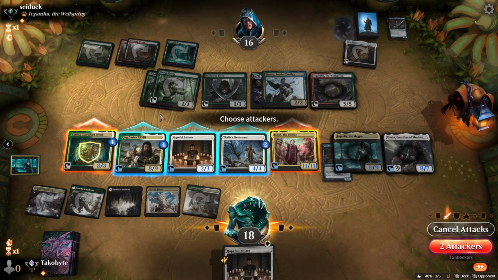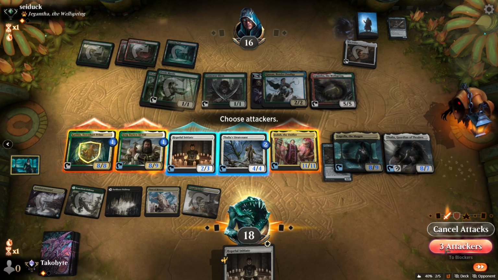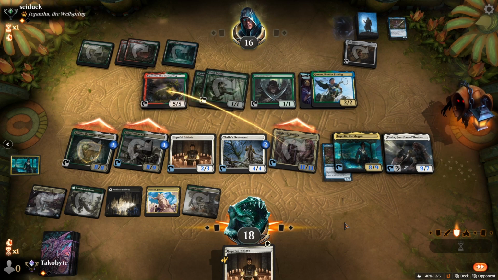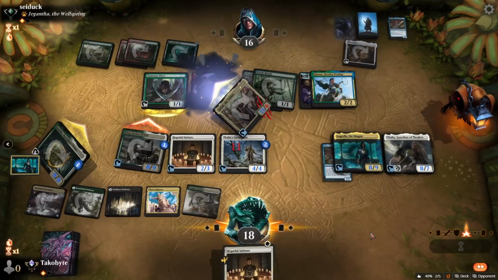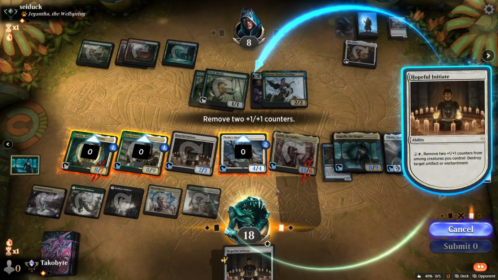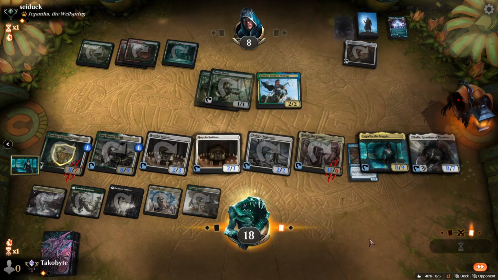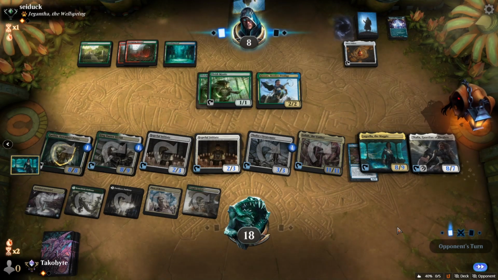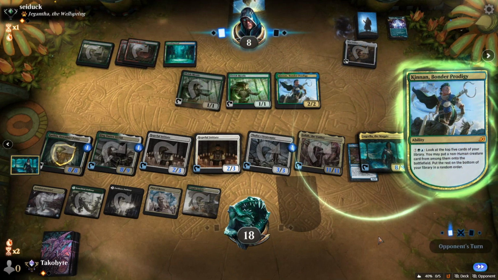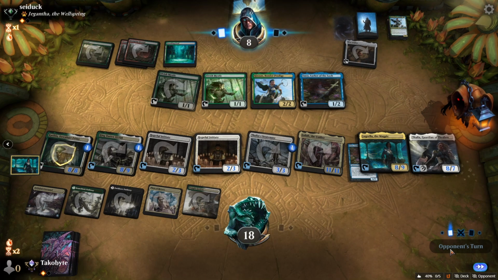Attack. Attack. Attack. They have to block. I think we'll kill the reality chip. Get rid of that. GG's. Another Emery. So lucky. So lucky.